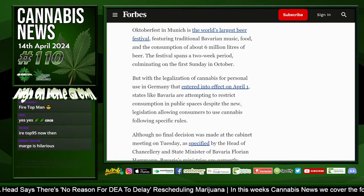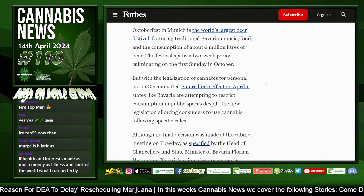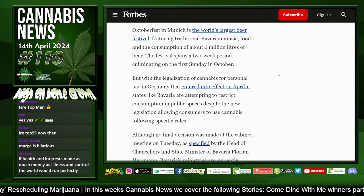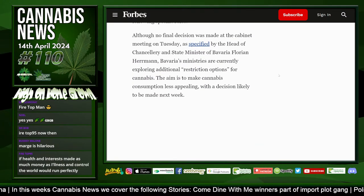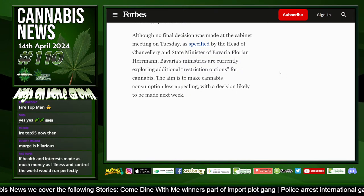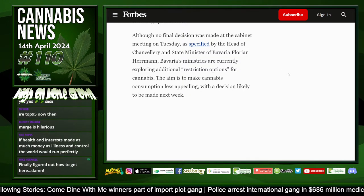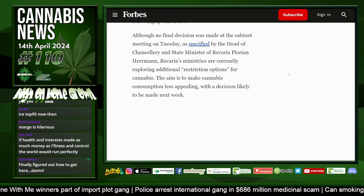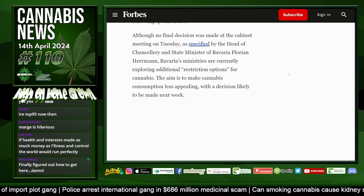But with the legalization of cannabis for personal use in Germany, which took effect as of April 1st, states like Bavaria are attempting to restrict consumption in public spaces, despite the new legislation allowing consumers to use cannabis following specific rules. Although no final decision was made at the cabinet meeting on Tuesday, as specified by the head of Chancellery and the state minister of Bavaria, Florian Herrmann, various ministries are currently exploring additional restriction options for cannabis. The aim is to make consumption less appealing, with a decision likely to be made next week.